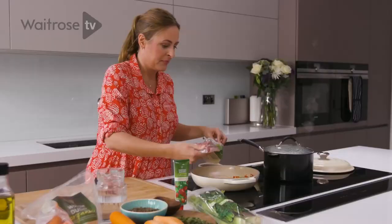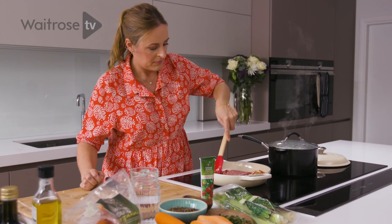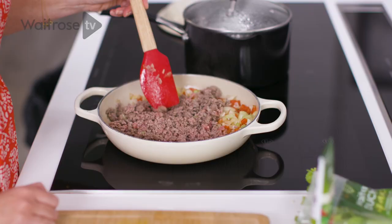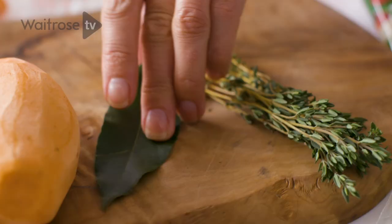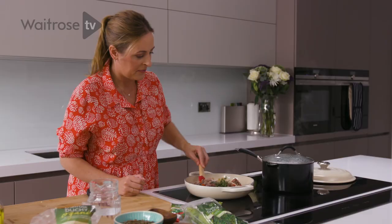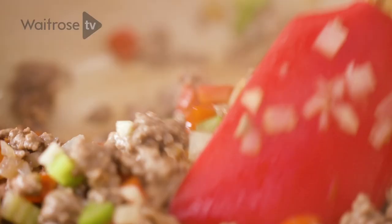I like to use as few pans as possible. Now that the mince is just starting to cook through, I'm going to bring it all together and add some tomato purée, a bay leaf, and some sprigs of thyme — you can put them in as they are and fish them out later. Then I've got some lentils. If you're vegetarian or vegan you can just skip the meat and make a lentil version, which I've done in the book.